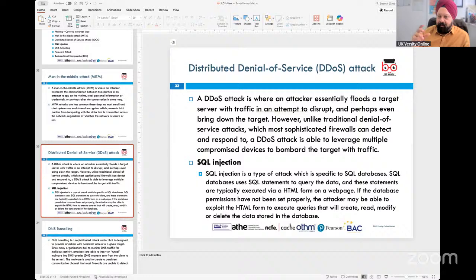Now, I'll give you a simple example. When Apple releases a new software update, or when websites release a new product on their site, like an e-commerce site, you would generally see that the site has too many people trying to log in and get hold of that information or download that information. And as a result, we hear that the server has crashed.